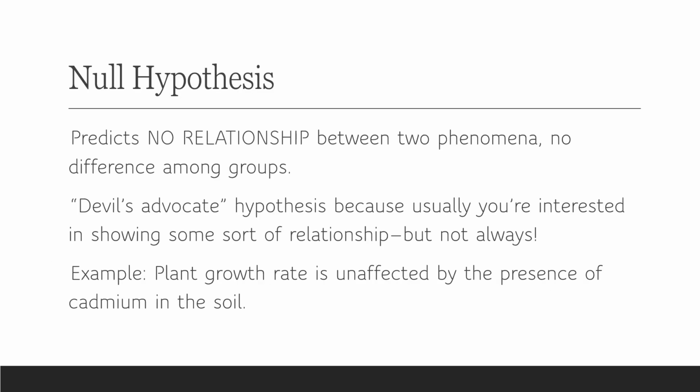The null hypothesis predicts no relationship between two factors. In science, we want to determine if there is any correlation between the independent and dependent variable. So to state that there is no relationship and then use statistical analysis to determine if there is any correlation is a good way to conduct a scientific experiment.